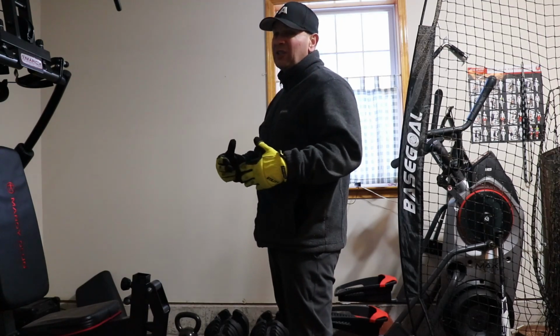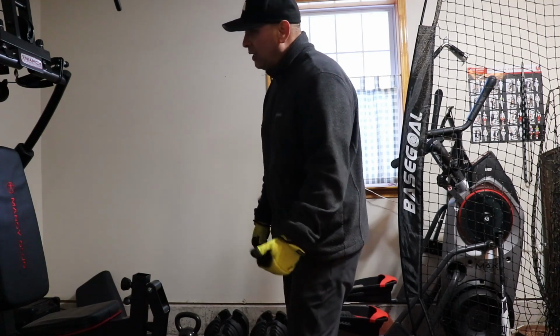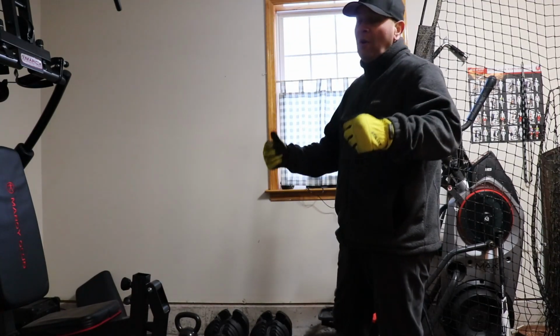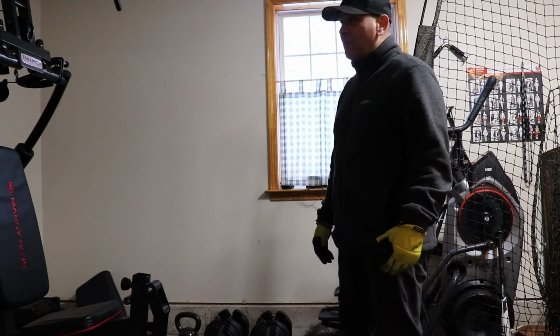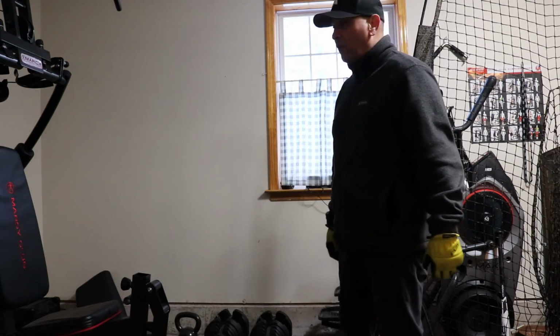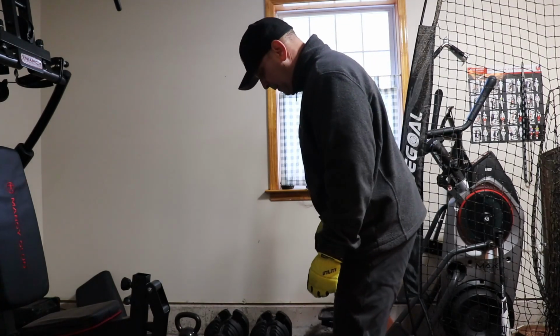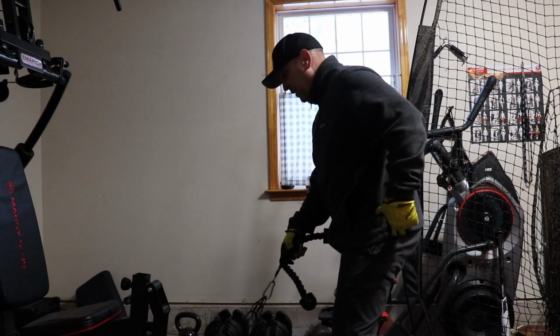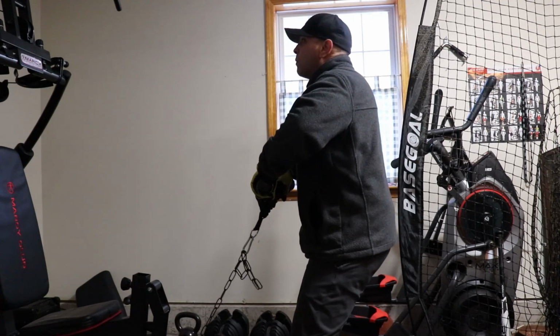So this way the rear delts get all that good engagement with the energy early on in the workout, as opposed to when you're already almost pretty much fatigued by doing military presses or Arnold presses or any kind of presses, and then going into your laterals and hitting your medial and your rear delts. All right, let me go to my second and last set here with this. Here we go, 3, 2, 1.